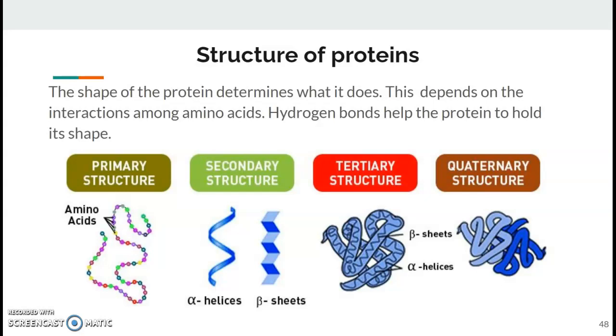The structure of protein. Protein has several different structures, and the structure of the protein depends on its function. So a primary structure, which is just a chain of amino acids, that's the primary structure. The secondary structure is when it forms helices, right? The tertiary structure is when those helices kind of fold in on themselves, and then the quaternary structure is when you have different pieces of protein coming together to form one thing. All right, so the structure depends on the function.